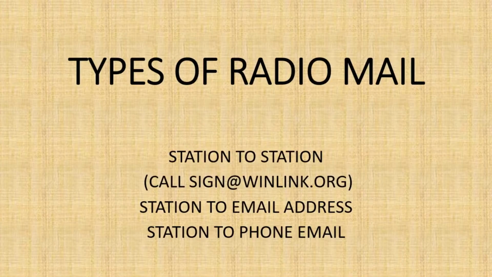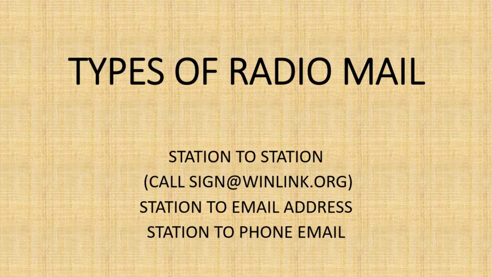So let's look at the types of radio mail that we can send. First of all, you do station to station. I'm going to send an email to Mike on Winlink. I'm also known as K5YFO, KF5DEY. So call sign to call sign. I'm also known as K5YFO at winlink.org. So you'll have that as an email address.